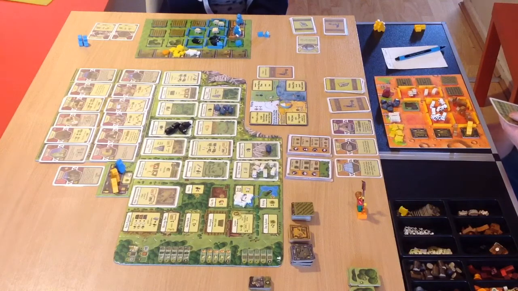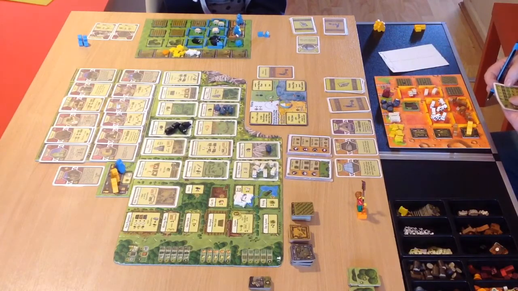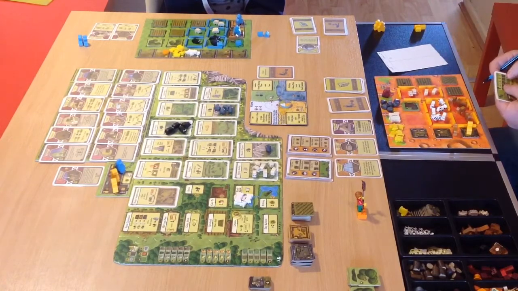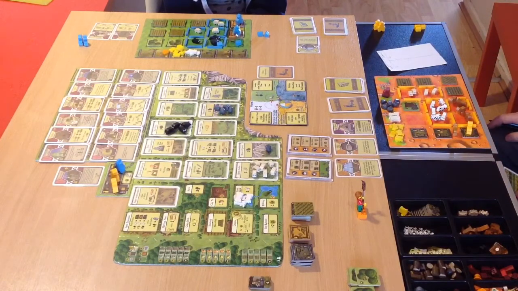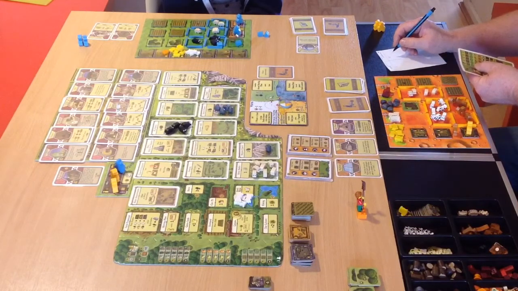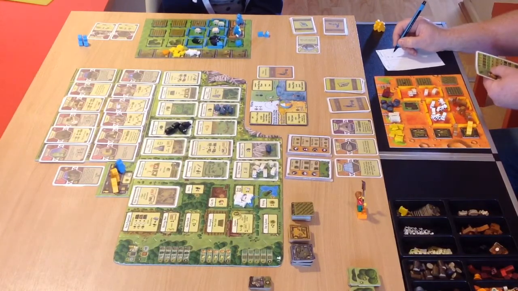So, first of all, ploughed fields. 1, 2, 3, 4, 5. You've got 5. That is 4 points. I've got 4. That's 3 points. So then we've got enclosed pastures. 1, 2, 3, 5. 5. 5, wow. I think you've easily got this. You always say that. So that's 4 points, and I've got 1, 2, 3, and that's 3 points.